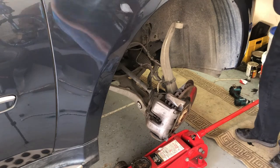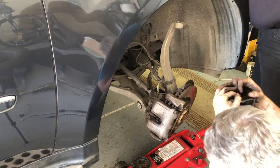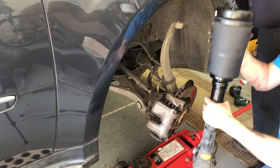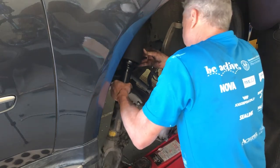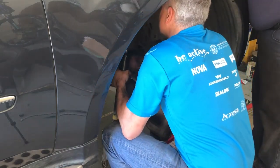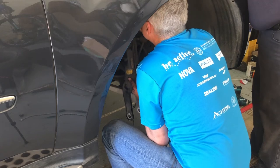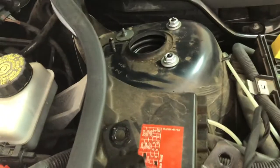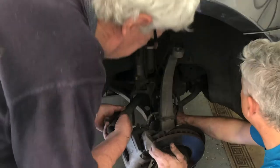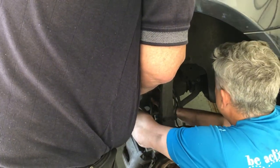With the new air spring installed on the strut it's now time to install the strut back into the car, which is really just the reverse procedure of removing it. To start, reposition the top bolt of the strut into the top of the wheel well and loosely fit a couple of nuts. If you didn't pay attention to the orientation of the air spring when you disassembled and reassembled, you'll have to spin the air spring relative to the strut to get the correct orientation of the studs. The trick is to compress the strut and get it up over the front drive shaft — using that long inch pipe really does help here.